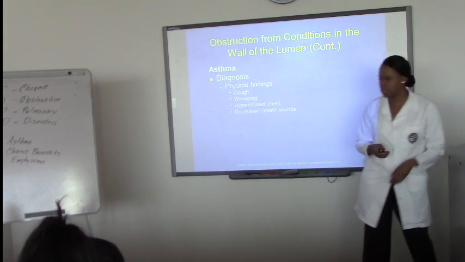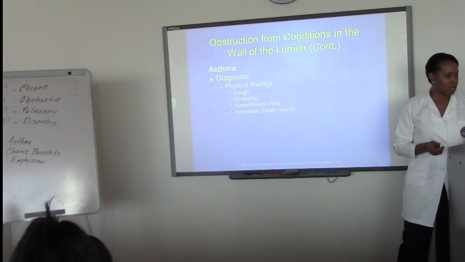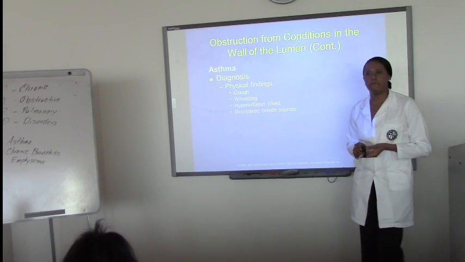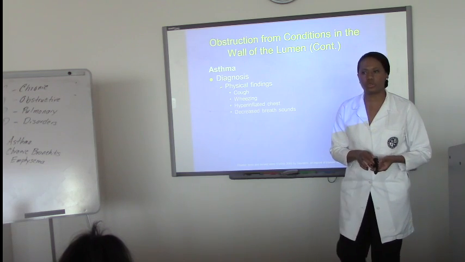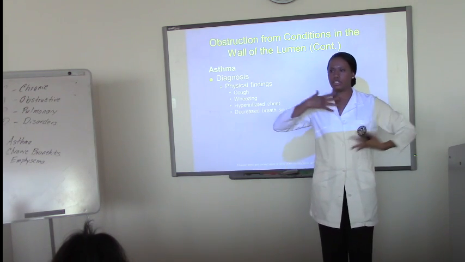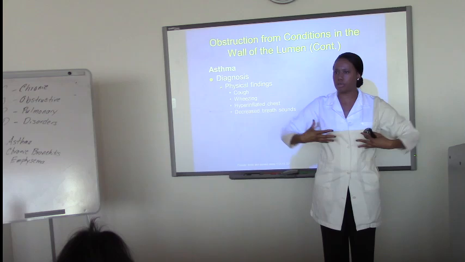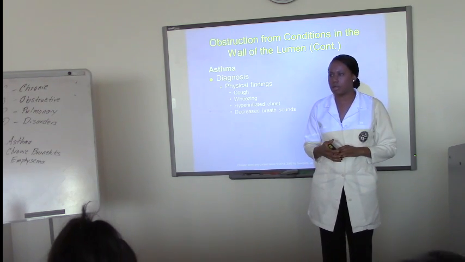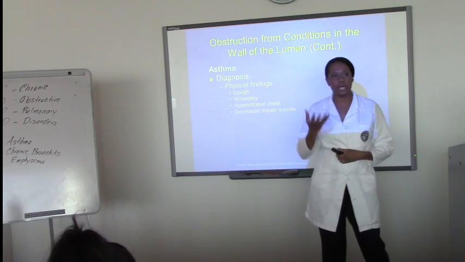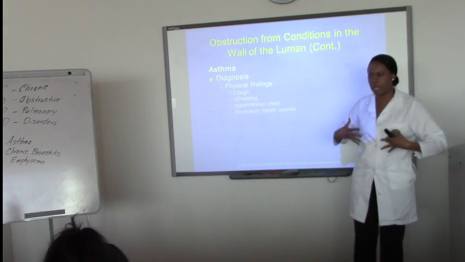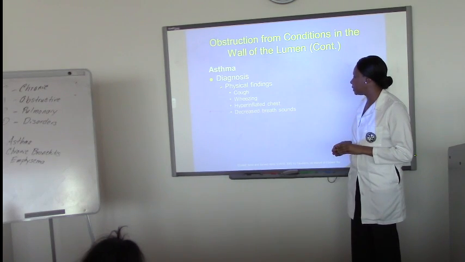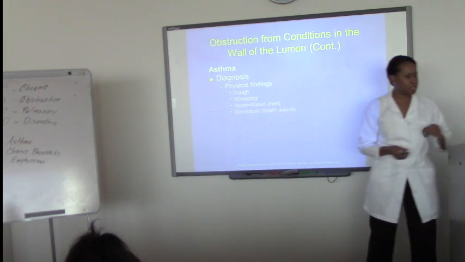Now, diagnosis: cough, wheezing, which we talked about already, and hyperinflated chest. Why do you think these individuals have a hyperinflated chest, meaning that the chest wall will just look a little larger? Very good, because of trapped air, okay? Because again, they're not getting a full exhalation, so they will have this trapped air that's sort of inside the lung fields, and so they will have hyperinflated chest, and obviously decrease in breath sounds.